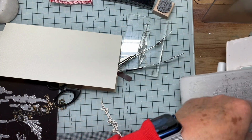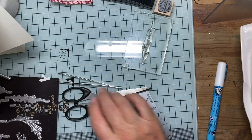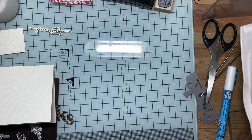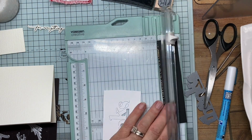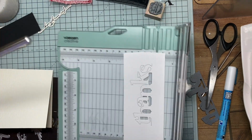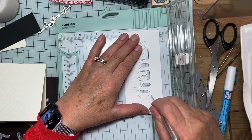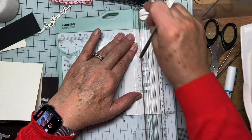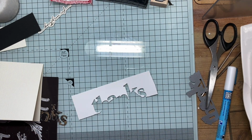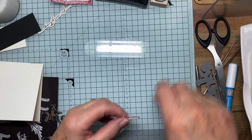There it is. Now, what I need to do is to just trim. I could have done one in that as well. I might do that as well, actually. Come to think of it. I want that in this line. Yeah, there. I want that in the line. That's it. There we go. There we go. That one just needs a little bit of help around the bottom by the look of it.